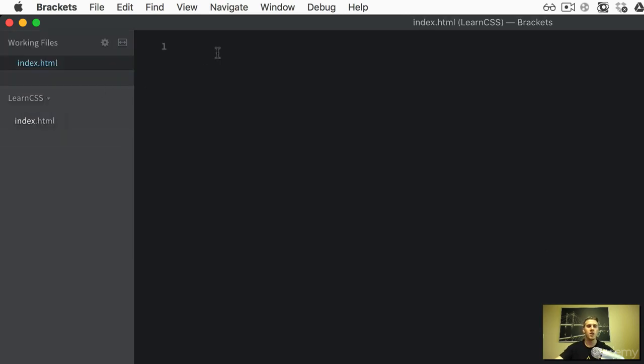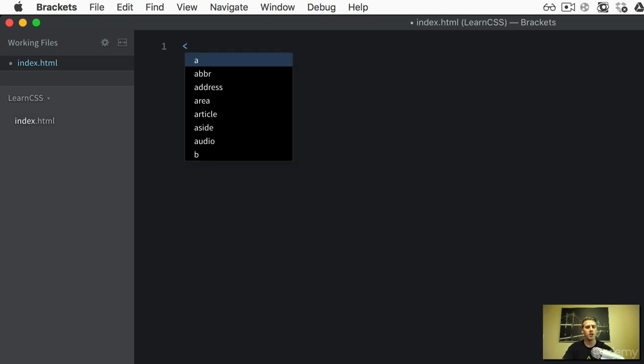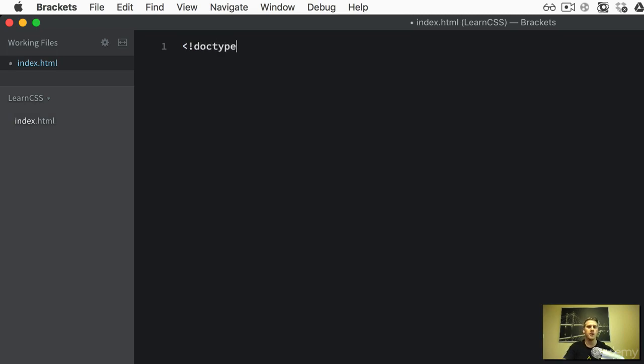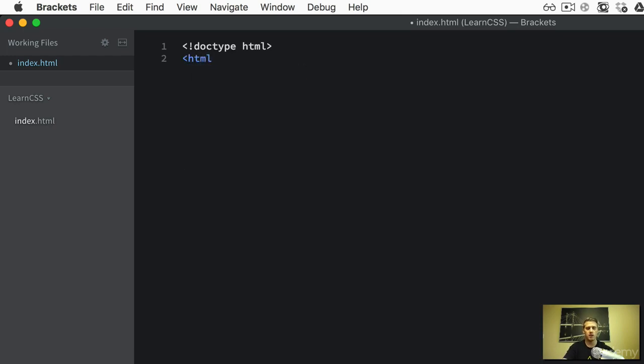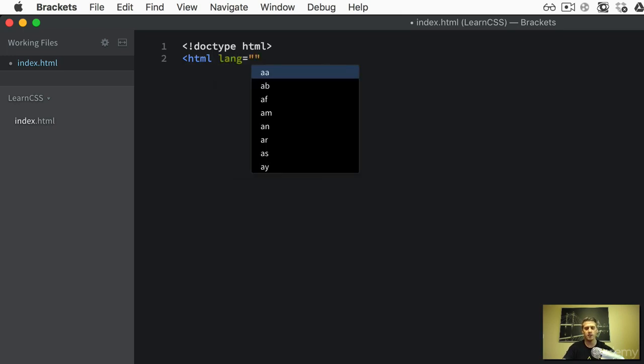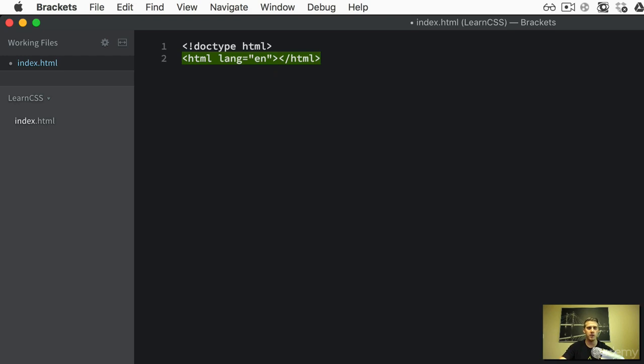All right, cool. So we're going to write this from the ground up. Go ahead and write in the doctype HTML. This is a good practice. This helps the browser identify your website as an HTML file. And then let's create the HTML body here. And this is another good practice: set the language of your HTML website. This way the browser knows what default language to load it in.